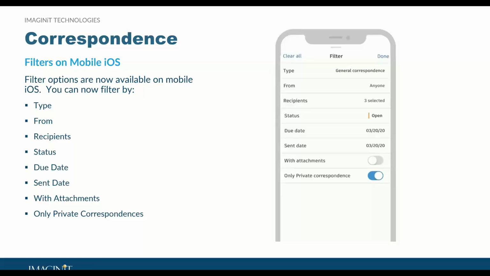As you can see, we can now filter by this list here: type, from, recipients, etc. So again, I can't express it enough. If you wish to keep all of the project-centric data, to include emails, the whole point of the ACC is to reduce silos, right? Well, if we can collect all of our email into the project as well, and just keep harping on that, make that a mantra of project delivery from project managers across the board. Just try to get everything in there. Now we have the ability to more easily navigate and filter.